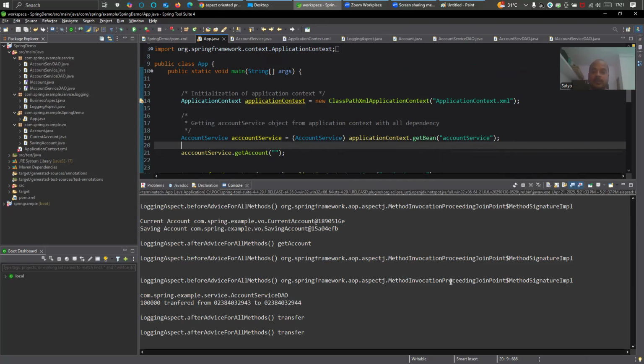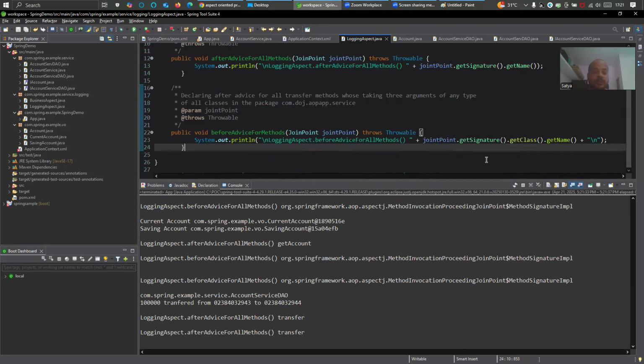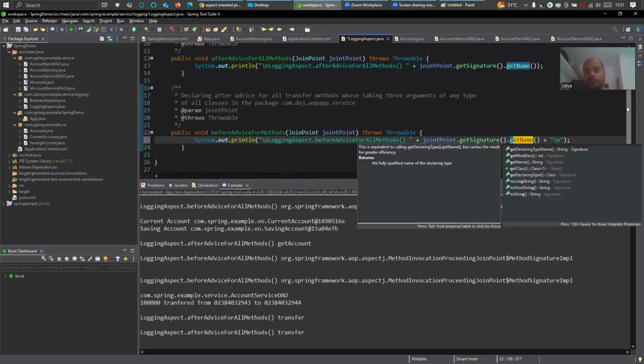Okay, it is printing the method signature. No, it's not printing the fully qualified name. There are so many methods which can be used. getName is going to return a string.